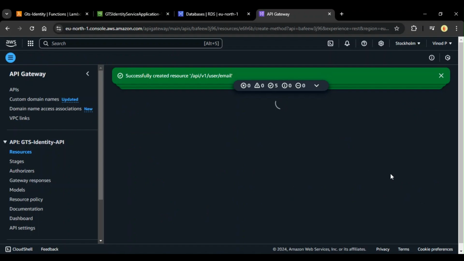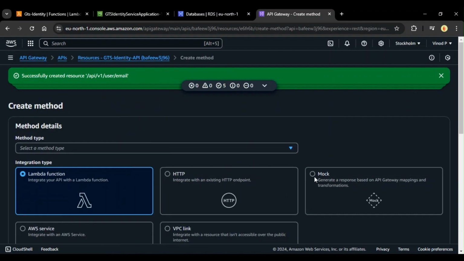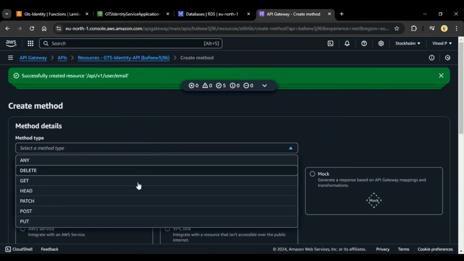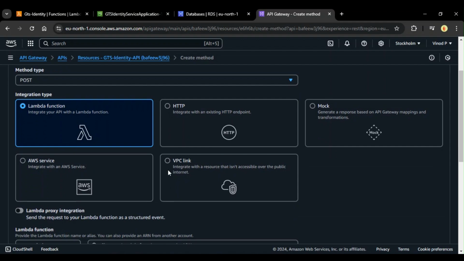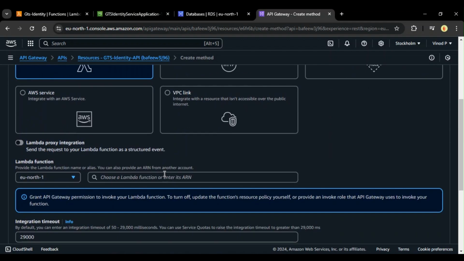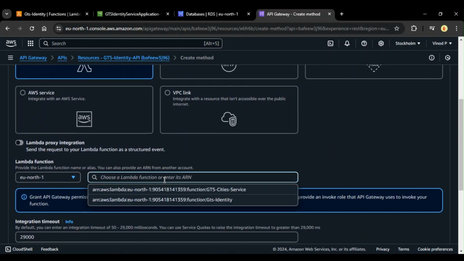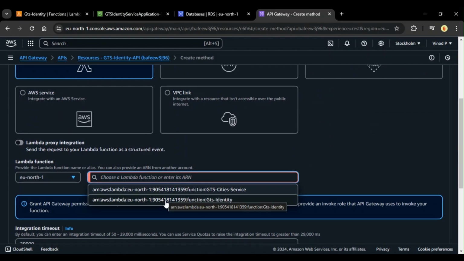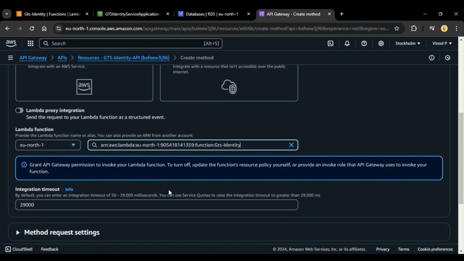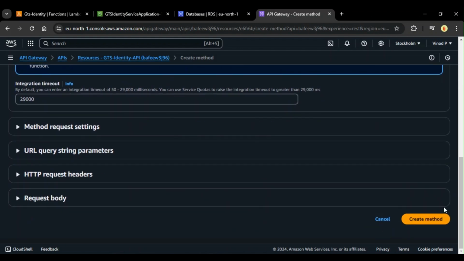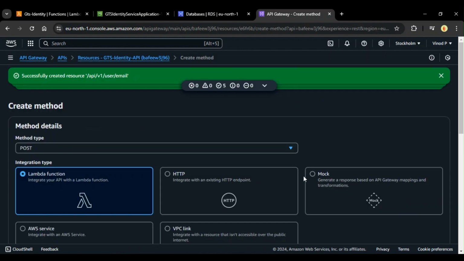Now create method. Select method type post. Choose GTS identity function. Then create method.